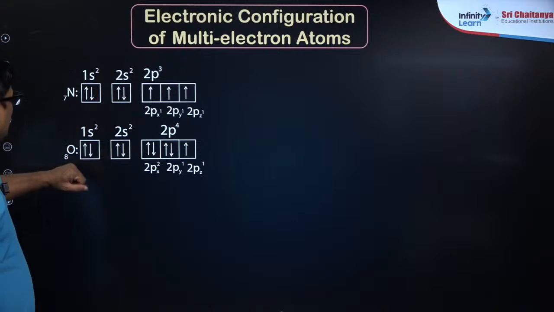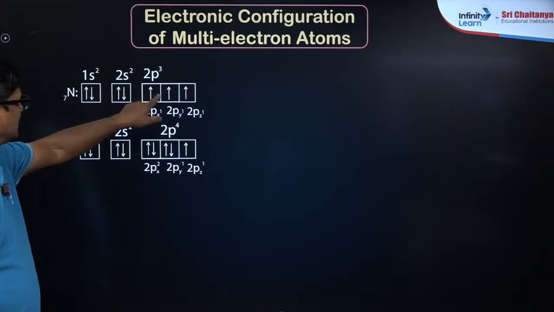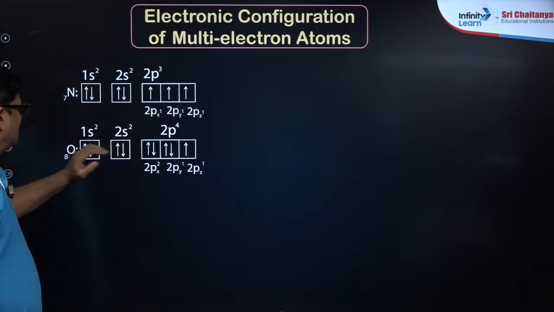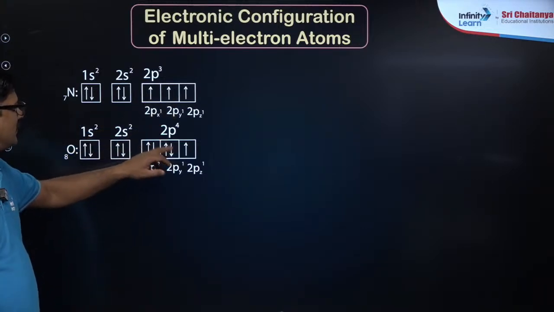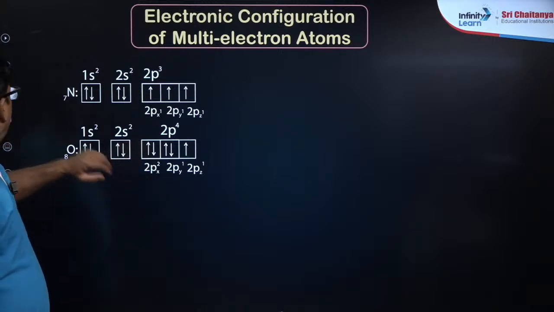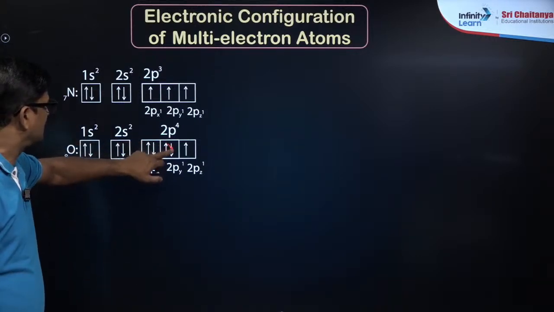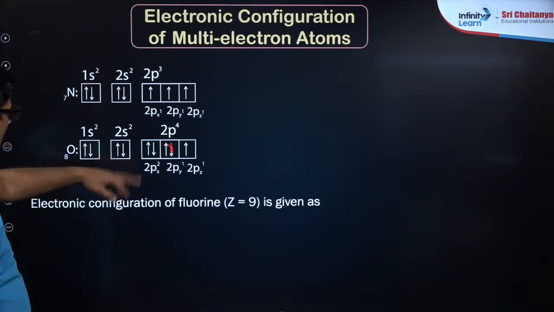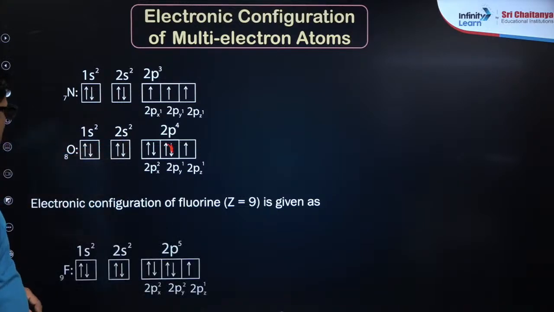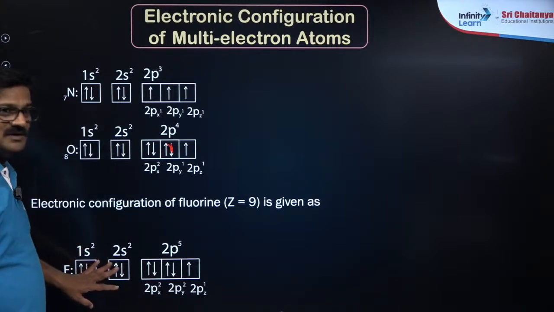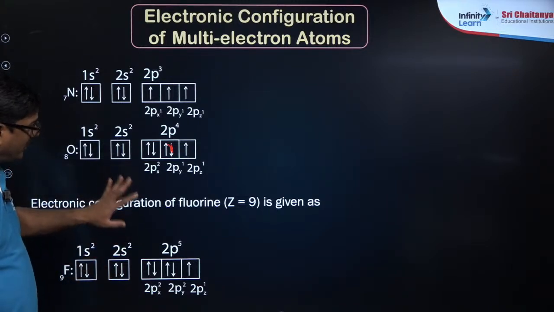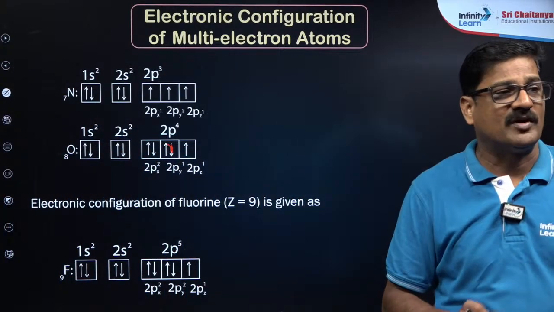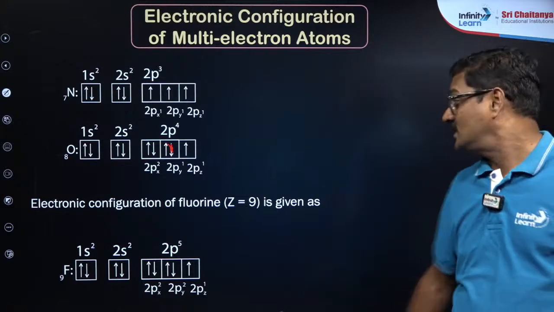So nitrogen, you want to say 1s2, 2s2, 2p3. It is given like this 1, 2, 3. So pairing and oxygen. So 1, 2, 3, 4, 5. Okay, 2p4. It is not given here. Okay, and electron configuration of fluorine. It is supposed to be fluorine, right? Yes, it is the fluorine configuration, right? And the pairing cannot take place. I just want to say pairing cannot take place unless the orbitals are half filled, my dear students.